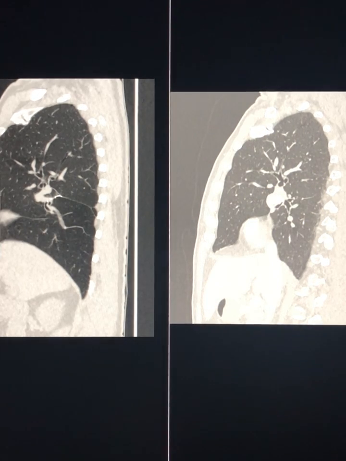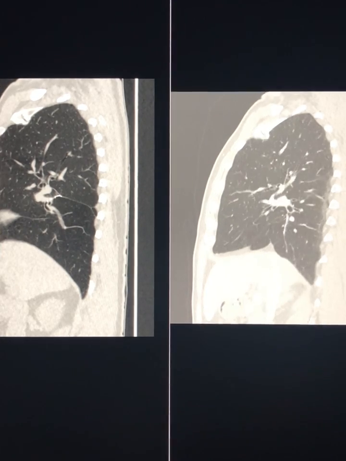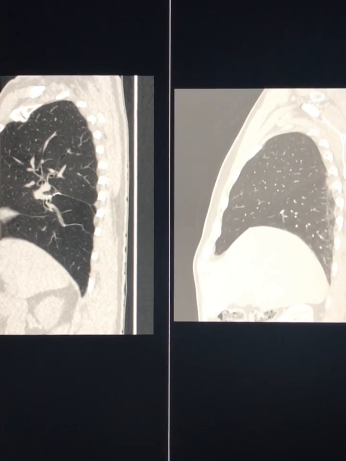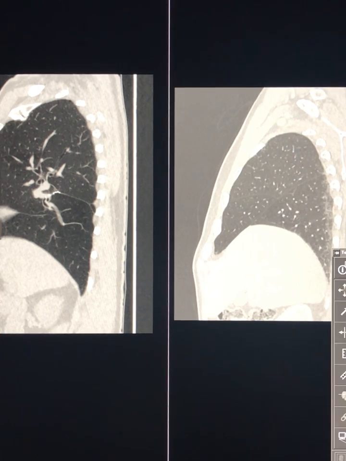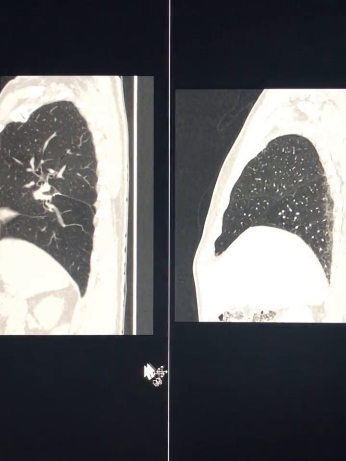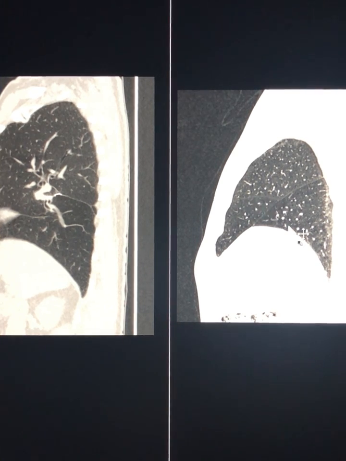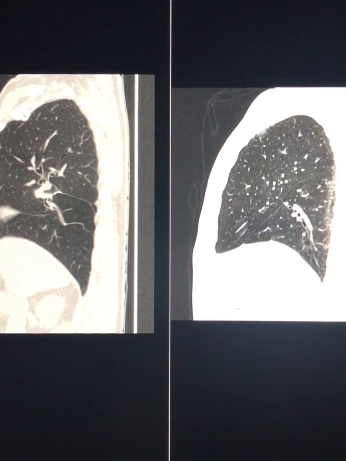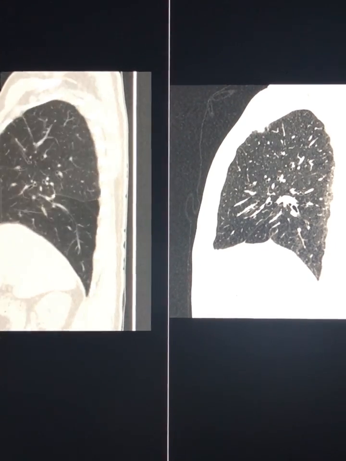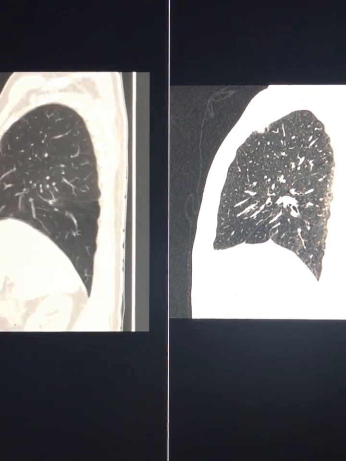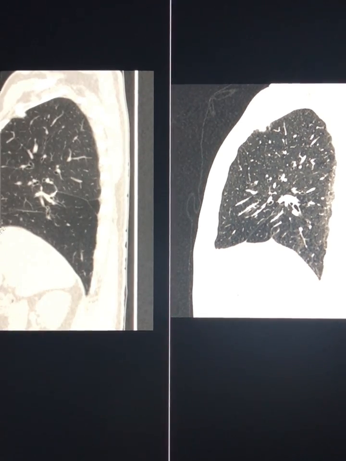We're going to go through some of these scrolling stacks in this case, and in most people the horizontal fissure is incomplete, and you can appreciate this better where in the periphery you can see the horizontal fissure, and as you go centrally it disappears. And in the post-operative situation there is no horizontal fissure at all.